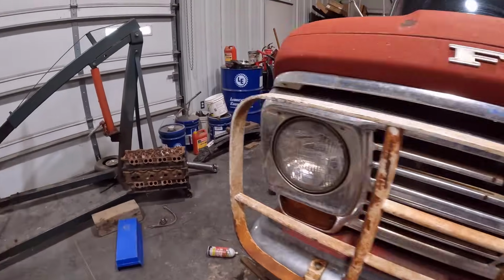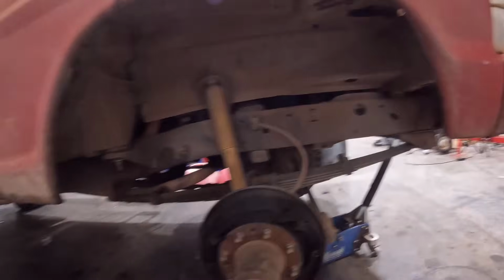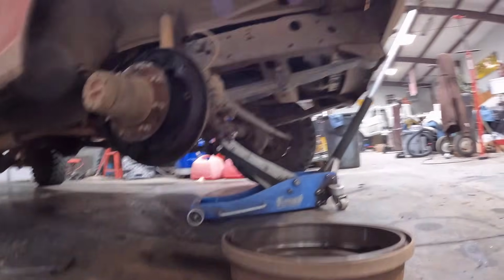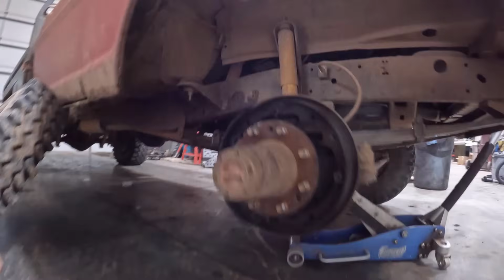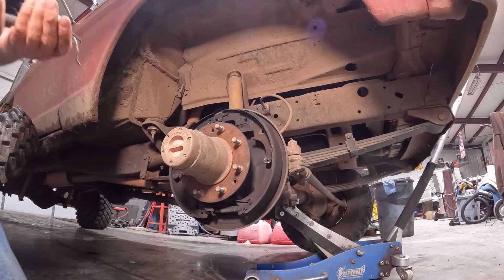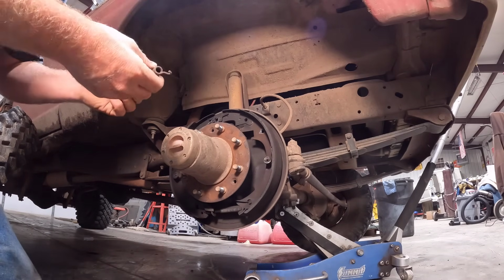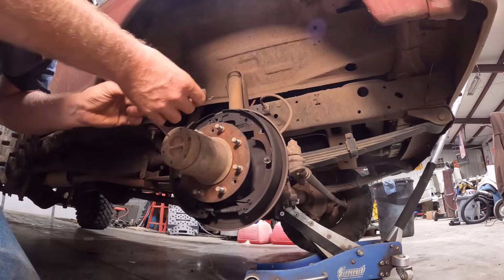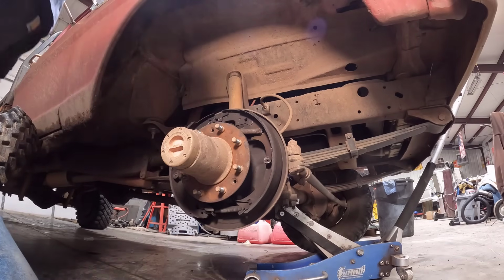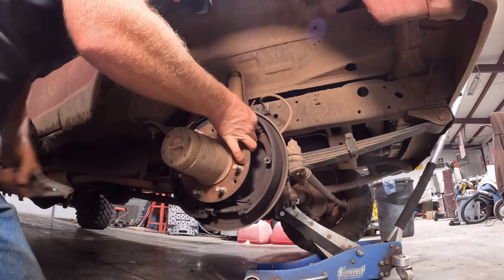All right, back over here. We're going to try this spring out. Hopefully it is right. And of course, I left the light over in the other shop. Can you guys see that? It's a little dark. Let me get a light. There we go. How's that? Hopefully that's a lot better. All right. This is a good public service announcement as to why you never throw anything away. See, that one looks correct.